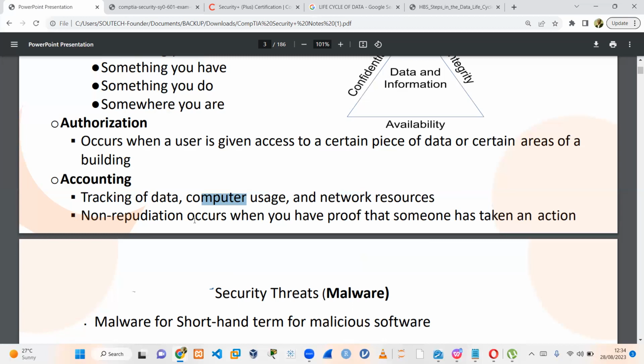Then you have other platforms that can help you ensure accounting. So the game now is, as a security analyst, your job is, how do I implement accounting? How do I implement non-repudiation in a software, in a mobile app, in a network, on my PC, on IT systems? So going back to what I said earlier, you're going to be using procedures, people management, technology, software and hardware.